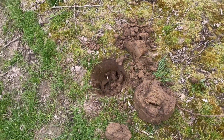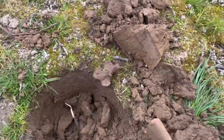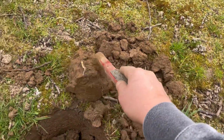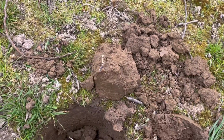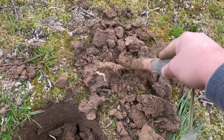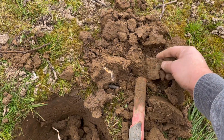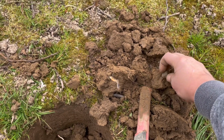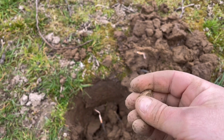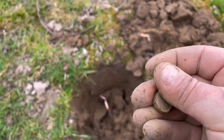It's a 44. Let's have a little look. Pretty sure it's in this clod here. What's that? Oh, that could be another bag seal. Oh yeah, that's a nice bag seal. Nice little emblem on that one, if you can get that. Quite a chunky one as well.